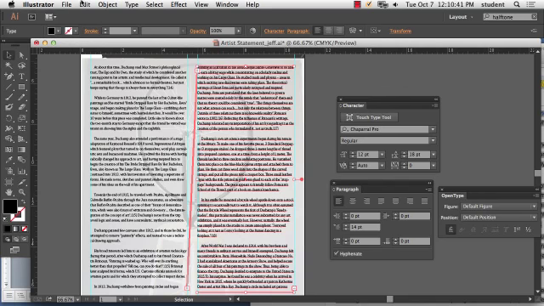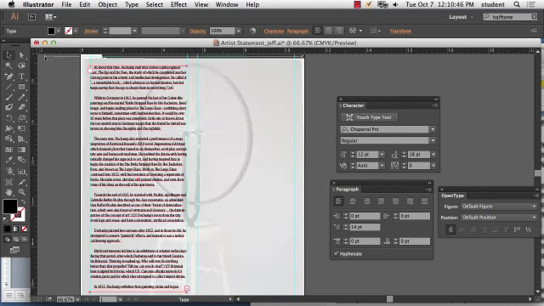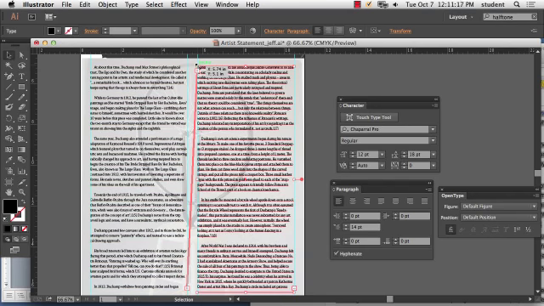I'll do that again. To make a second column of text, I click on my text. Notice there's a little box on the bottom down here and it has a little red X right there. That's telling me that there's more text than what's in this box. If I click on that little red X down there, my cursor changes to what's called text threading, and if I click up here where I want it to be, it'll actually make my second column of text.